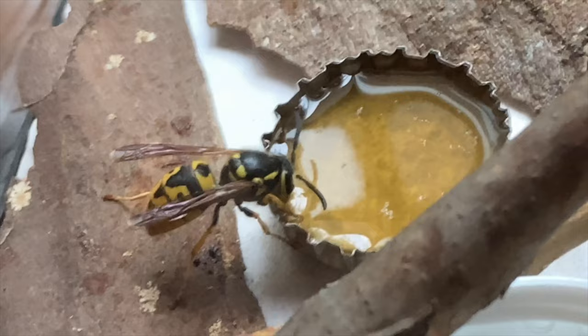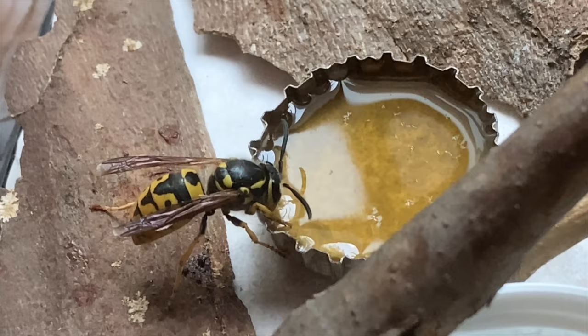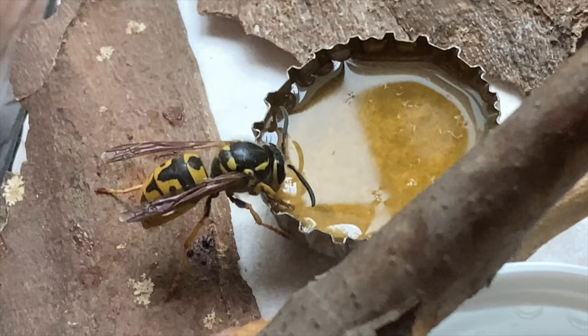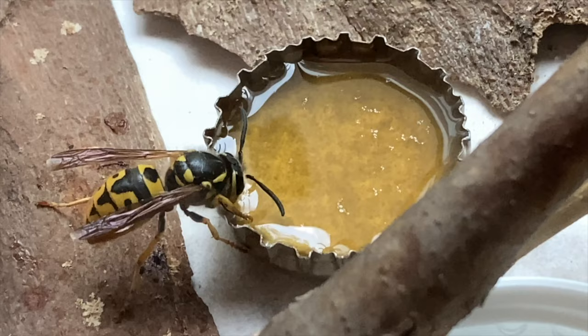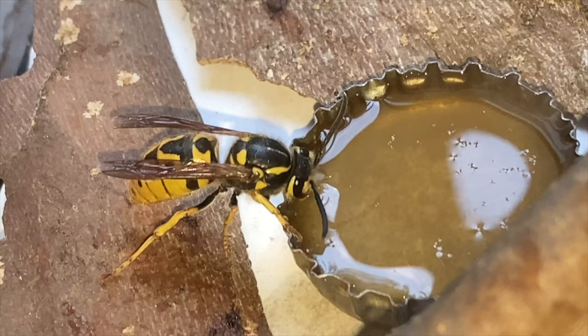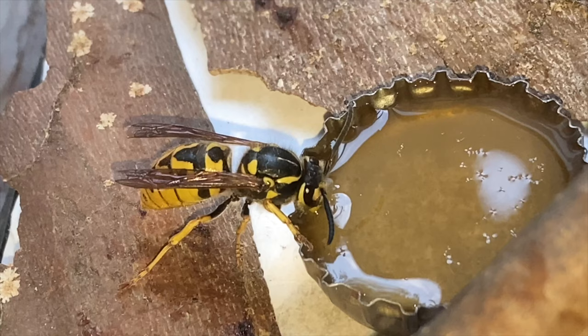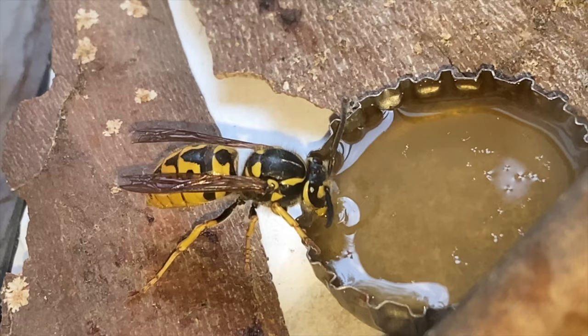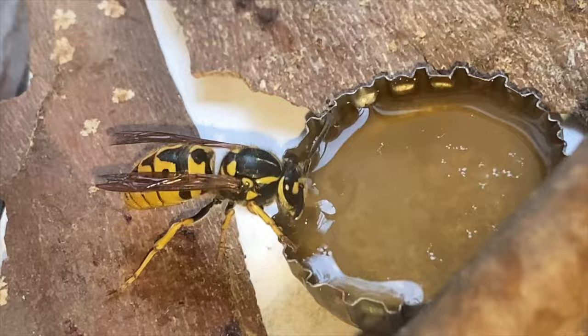She'll eat for a long time because she's got to be hungry and thirsty. This is regular pure honey, just bought at the grocery store, and water in the other dish. Wasps exist as adults on sweet carbohydrate fluids. She's taking a good long drink of honey because she probably hasn't eaten in quite a while. When she's done there, hopefully she'll get herself a drink of water from the other dish.